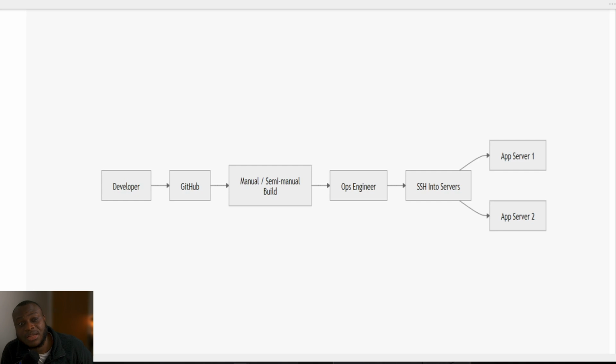First, there is no guarantee the same sequence of steps happens every time. Second, both application servers can drift during deployment. One might get updated before the other. One restart may succeed while the other behaves differently, and now production is temporarily running mixed states. Third, rollback is not built into the path. If a release goes wrong, recovery becomes another manual process layered on top of the first one. So release risk here is really change inconsistency, not just failed deployment, but inconsistent deployment. In this system, change is not yet deterministic.